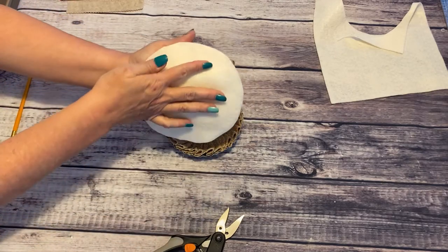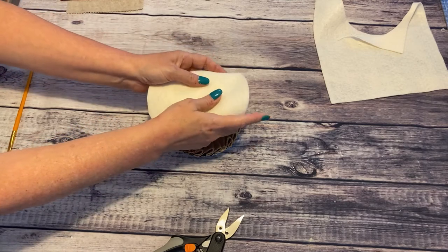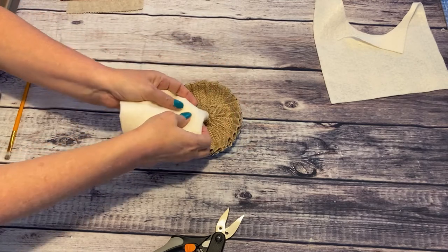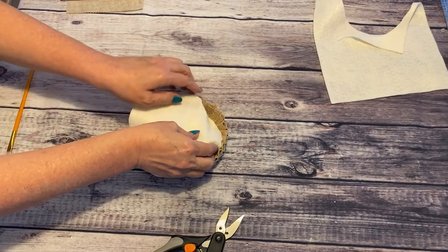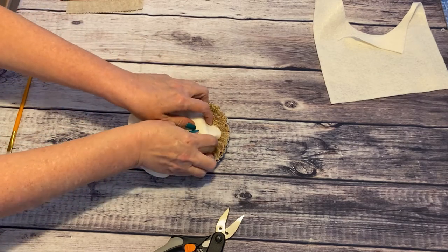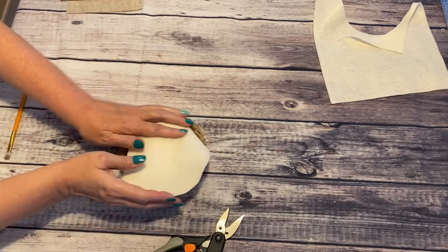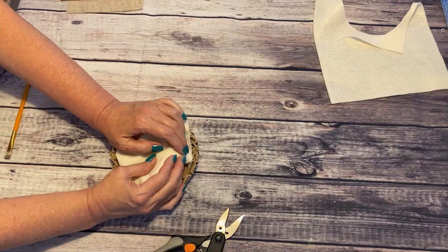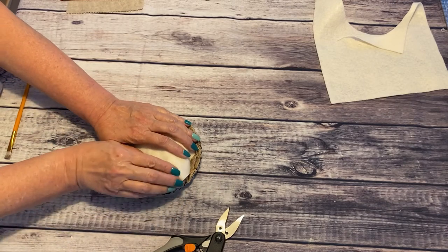So I traced a circle. I made it a little bit bigger than the diameter of my pie tin. And I just molded it into the pie crust.